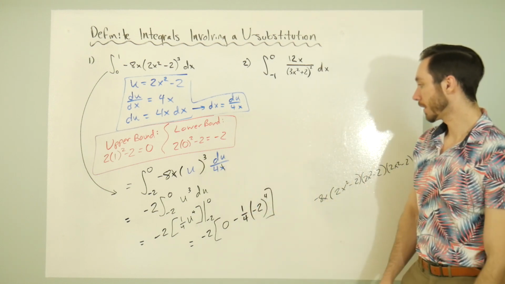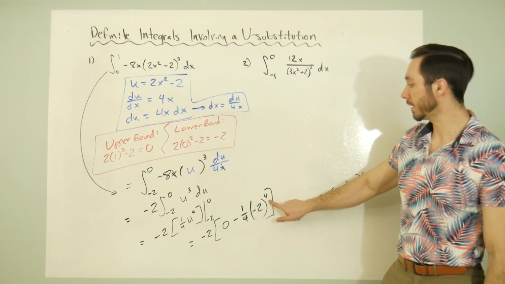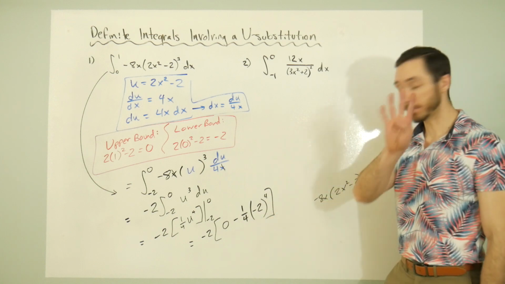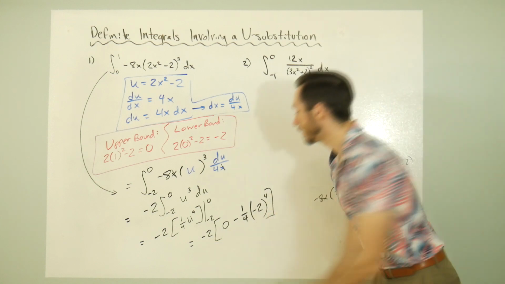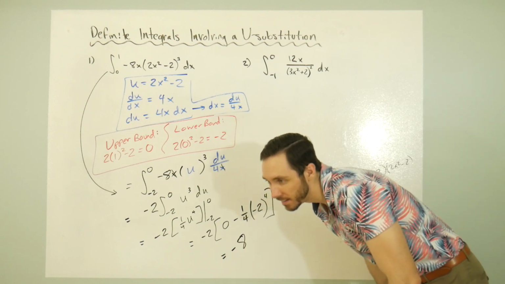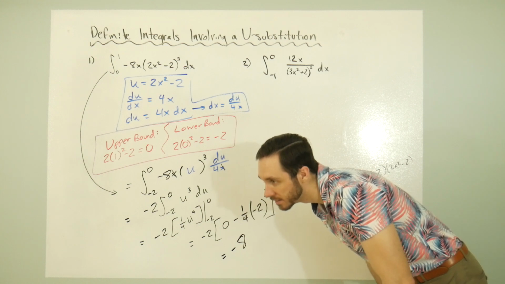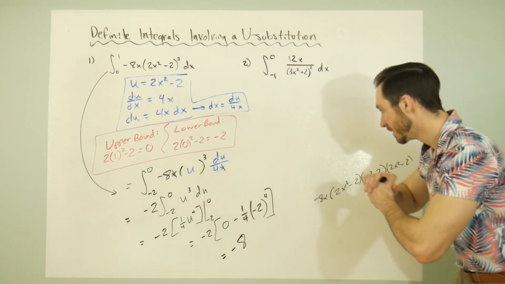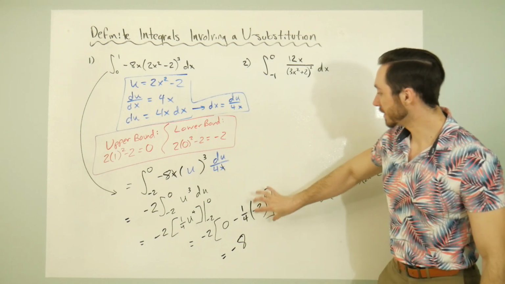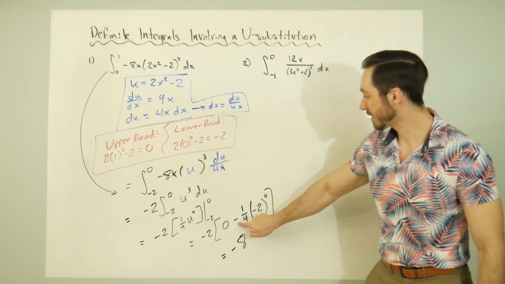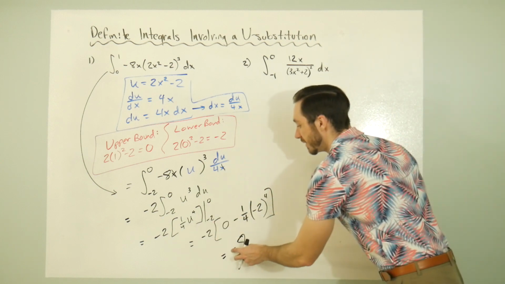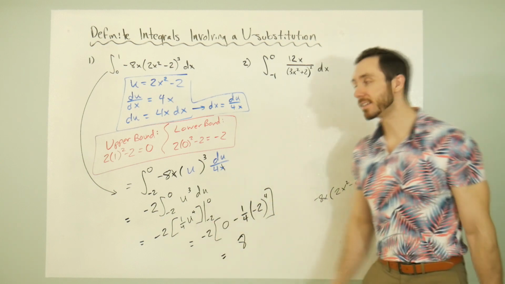And that will be our final answer. -2 to the 4th is 16. So this is going to be a -16 over 4, which is a -4. And then -4 times -2 is +8, our guy. Winner is +8. Yeah, +8 makes sense, because this is a normal 16, because it's to the 4th power, but then it's negative. So it's a -4 times a -2. So that makes sense. Good. 8 is our answer there.